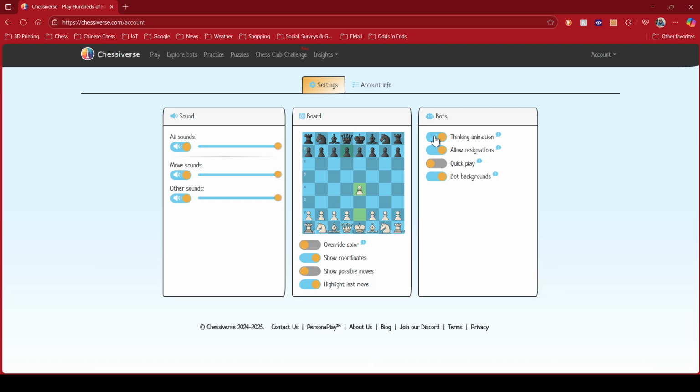I'm not really sure what the thinking animation is. What's that say? Display the thinking bubble animation when the bot is thinking. I don't think I see that very often. Maybe that's when you get into the higher levels, where it takes longer than just half a second to make a move. Quick play, basically the bot will sometimes wait to make a move to make it feel more like you're playing against a human, I guess. You can turn that off and just have it automatically play as quickly as it finds the move it wants to play. You can turn off all the special backgrounds. I'm not sure what it would do. I don't do that. You're welcome to do it if you wish. Give it a try if you happen to sign up, and you'll be good to go.